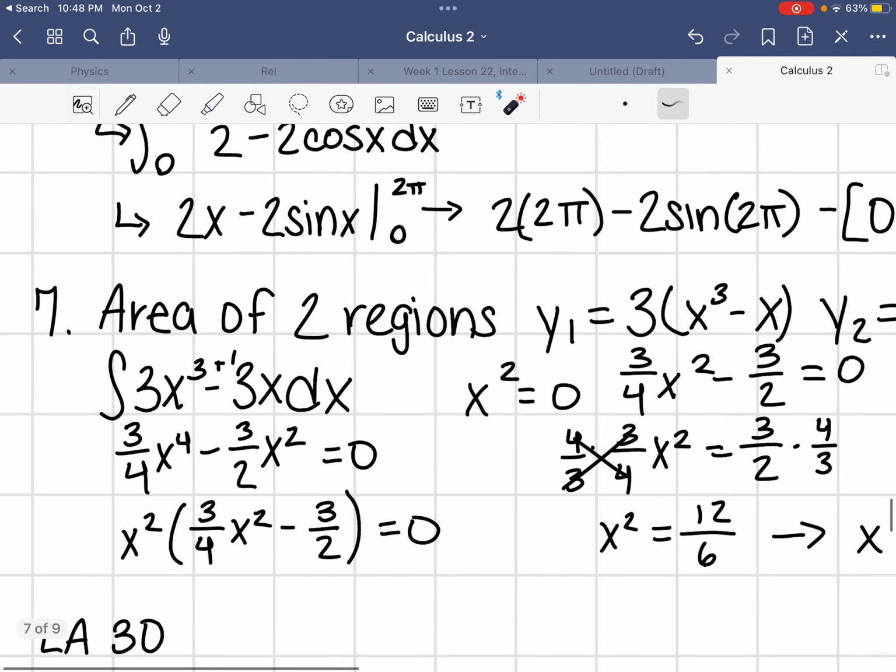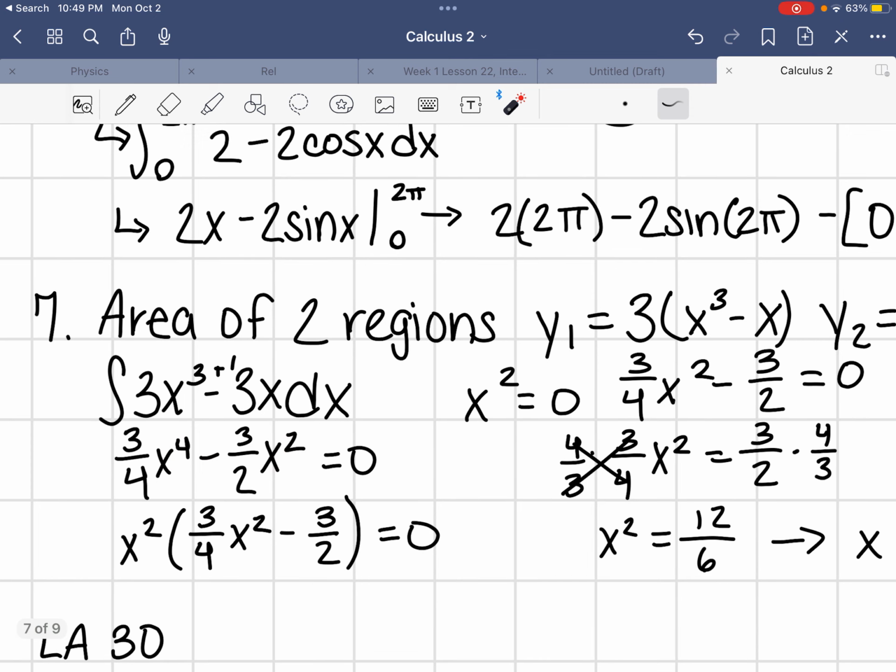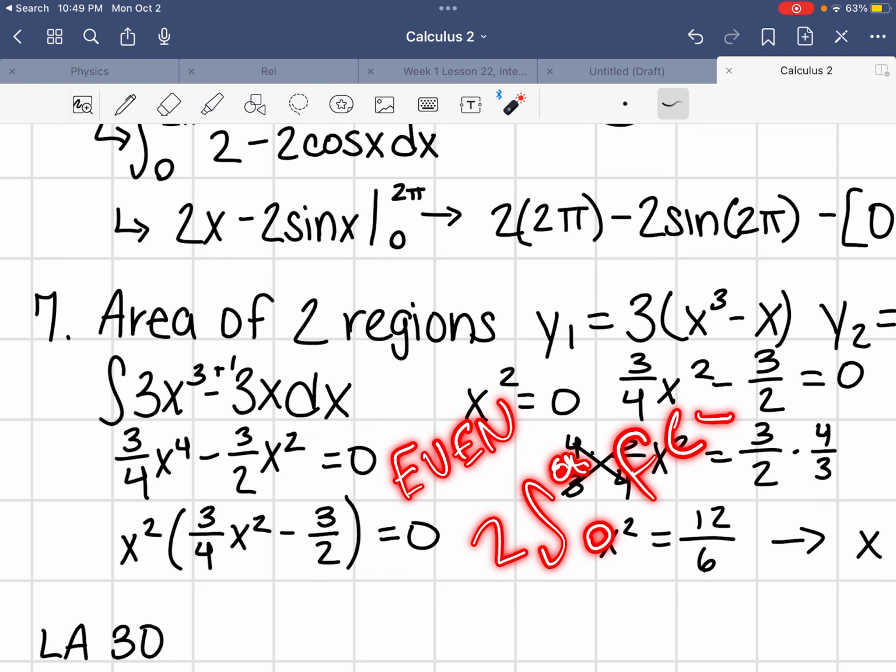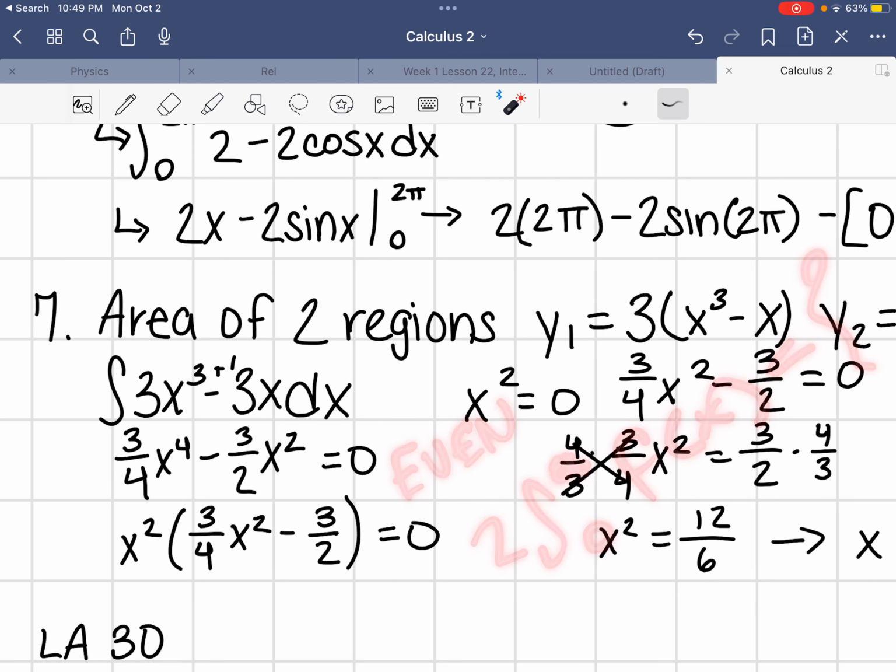So find the integral of that. I never really finished doing this one, but what I did is found the integral, and it goes from negative 2 to 2. Since this is an even function, you could just use the formula for even functions, which is 2 times the integral of f of x, and then you can find the answer, which is what I would do here. But this is not part of the 12 questions that I chose.